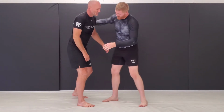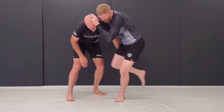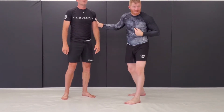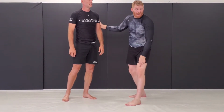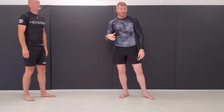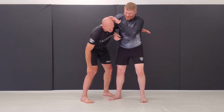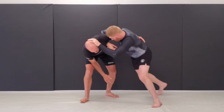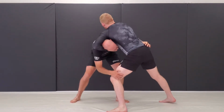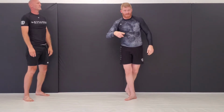Also, if I've cleared this here, he's got the leg, boom, and I've cleared this off here, boom, to there. Yeah, see that? I can do that to him, he can do that to me. That knee pick's there, okay? So remember, there's always a counter to your counter. That's what I do 80% of the time. Once I get this free here, I just push and keep a distance. And a lot of times they'll come in, and that's why I get my front head chin strap, snap them down, and do the whole front head series.